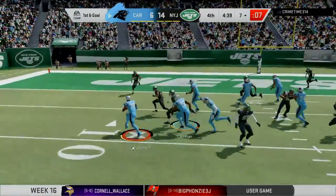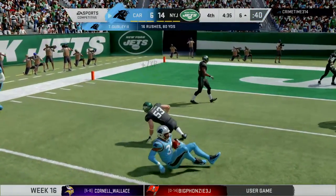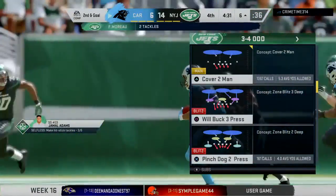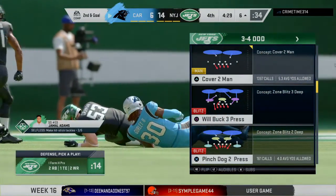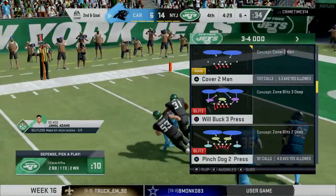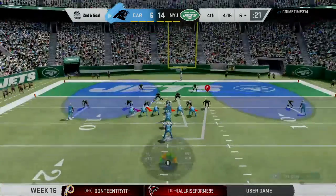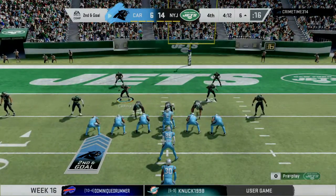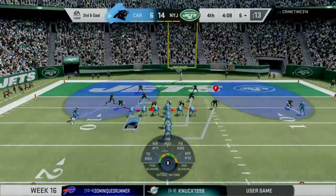On first and goal, Gurley, and nothing doing. He's immediately taken down at the line of scrimmage. They'll say no gain on the play, and it'll be 2nd and goal. But down here near the goal line, you don't think of a cornerback in run coverage, but he made the stop. Yeah, most of the cornerbacks we know, they want to be those pass defenders and take away one half of the field. But the best ones in the game are the complete cornerbacks, able to tackle and run support, as we just saw there.